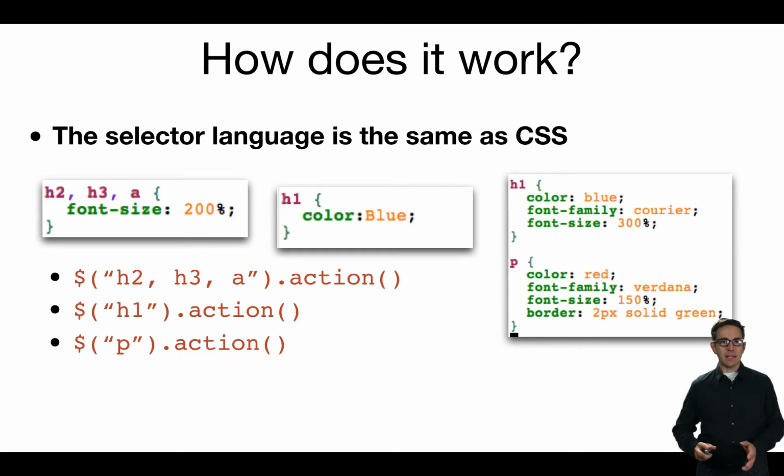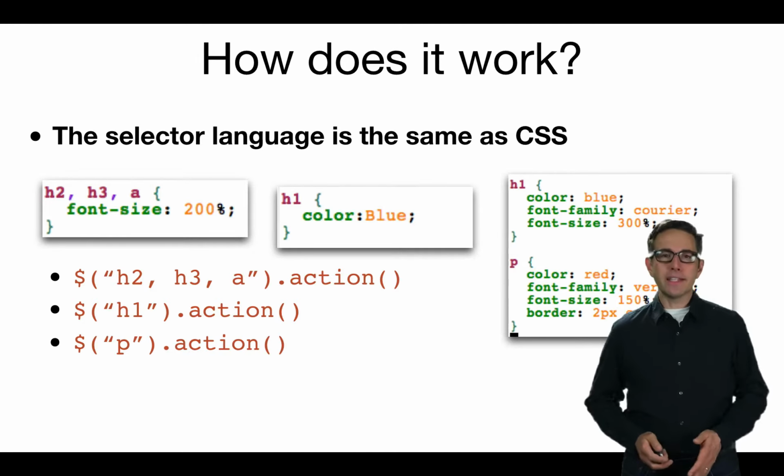And it can't be anything. It has to be ones that are known to the jQuery library. But in this moment, in this slide, I just want to specify the selectors. So you can see in the second case, we're using the H1 CSS selector in order to apply an action. And then in the third bullet, we're using the P CSS selector in order to identify all the P tags to which we want to apply an action. So what would this end up looking like?